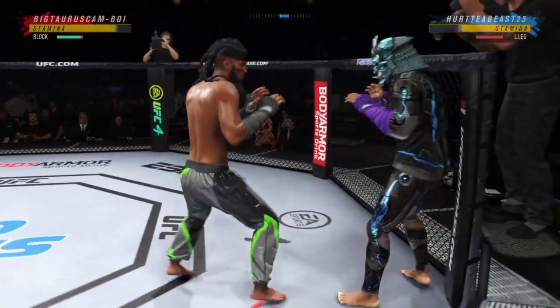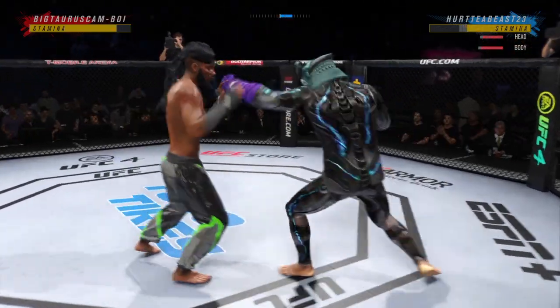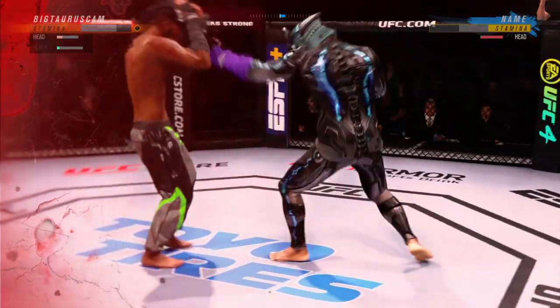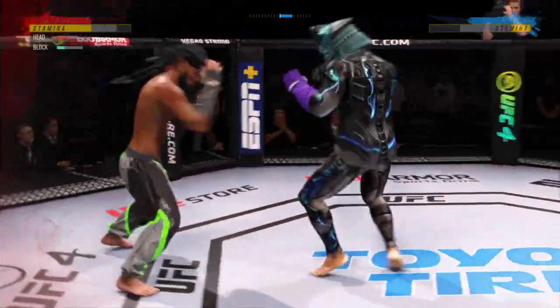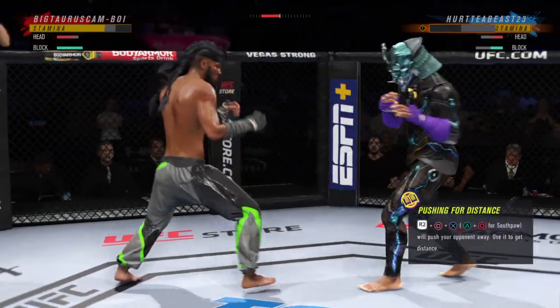Oh, he landed that kick to the outside of the lead leg there, DC. He is chopping up that leg. They say chop down the tree. You beat your... I'm not sure his opponent knows where he is. No, he doesn't know where he is. He's hurt real bad. That punch lands in the perfect spot.